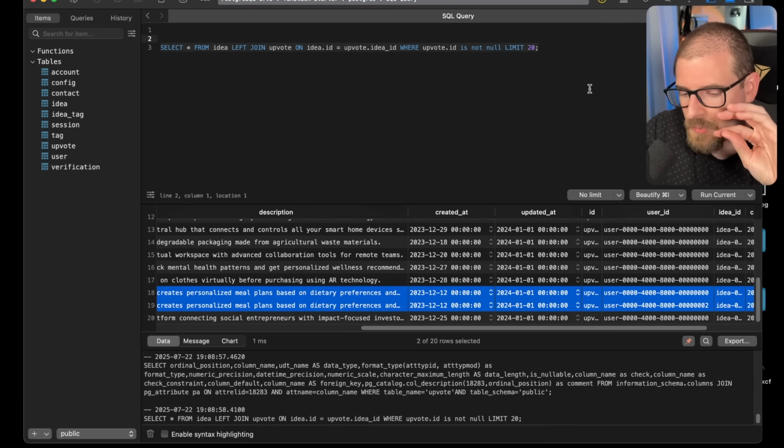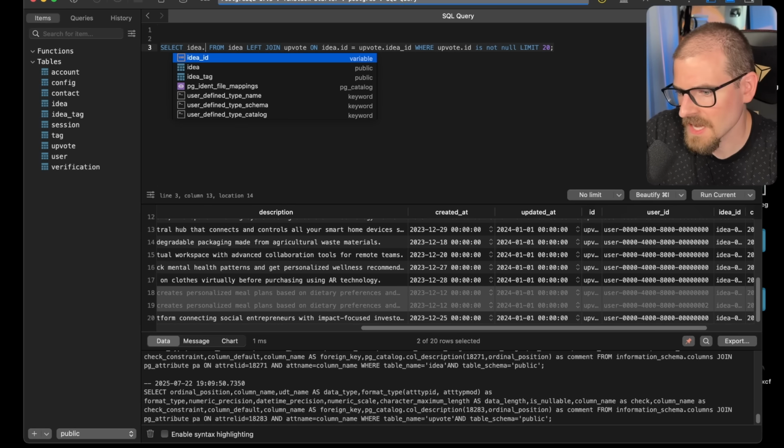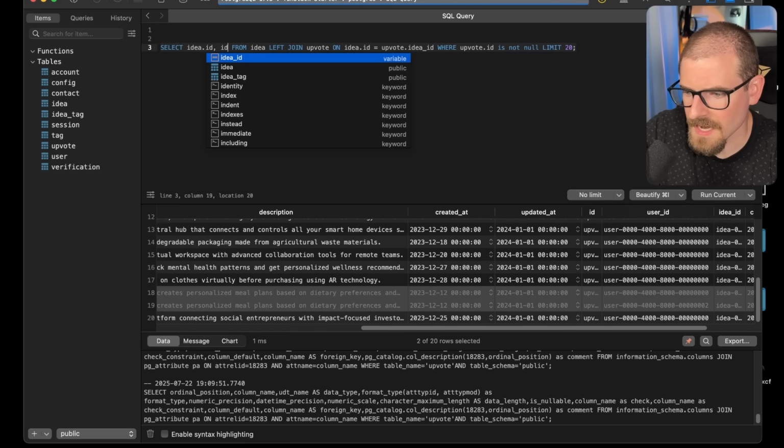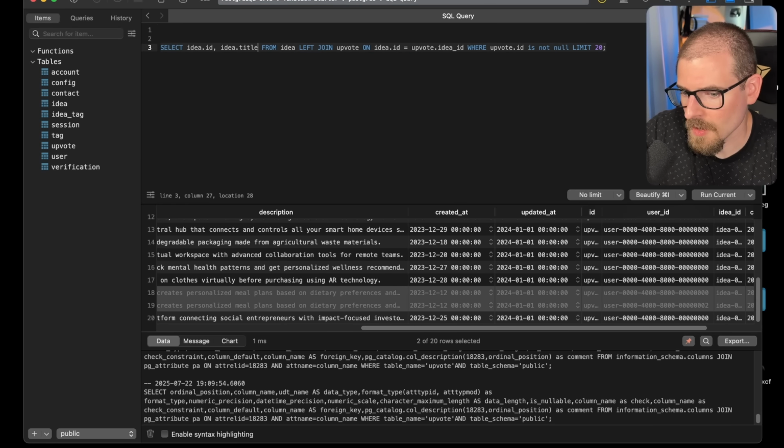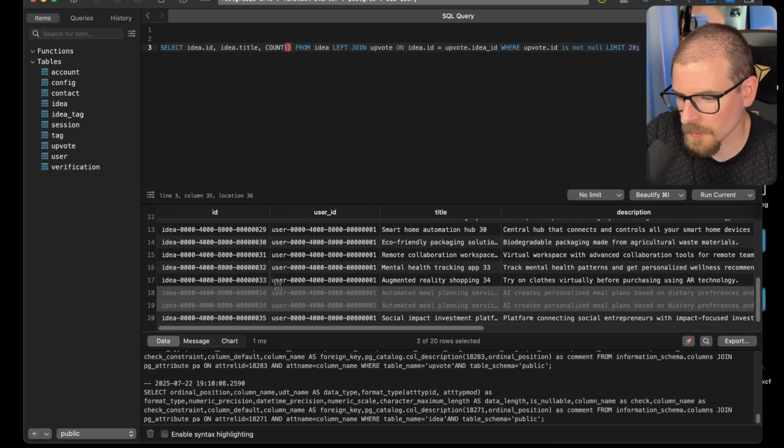So this is where you can bring in an aggregate function, like a count, which will also require you to learn about groupings. So we're going to select idea.id, idea.title, and we're also going to use COUNT. You see how this one has two records? That means it has two upvotes. So I can just count the idea IDs here, and then I'm going to say AS total_votes. We can alias this with an AS.